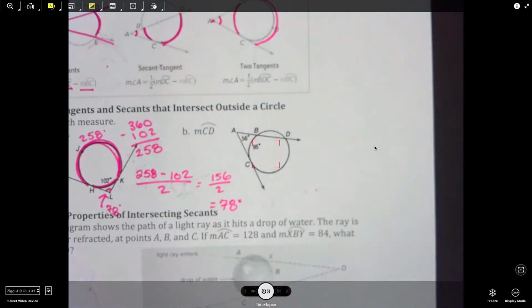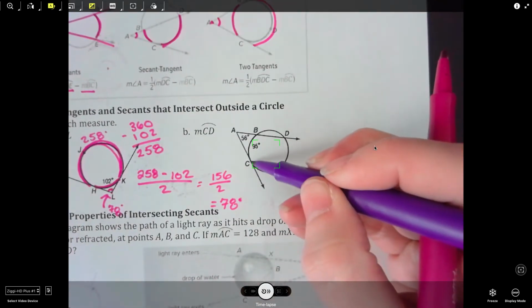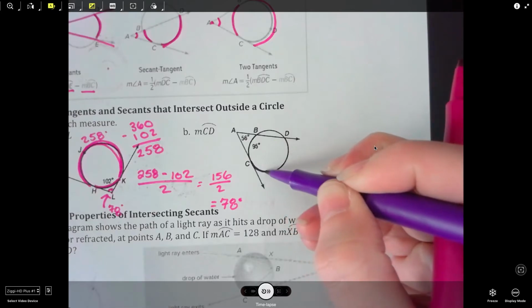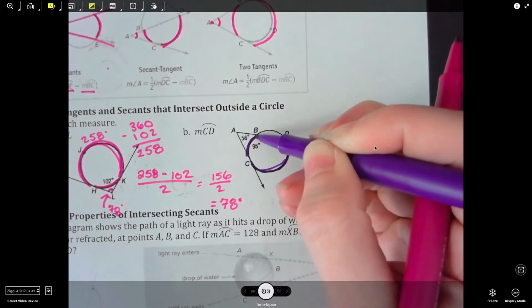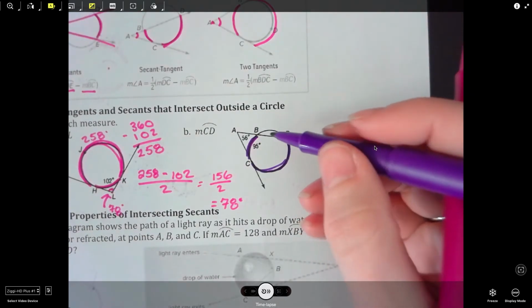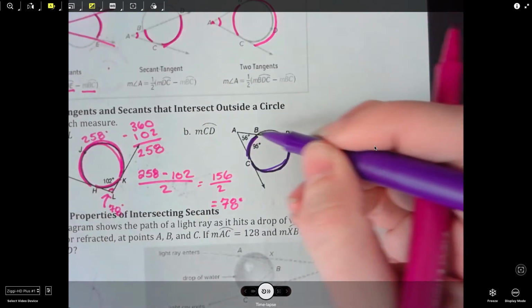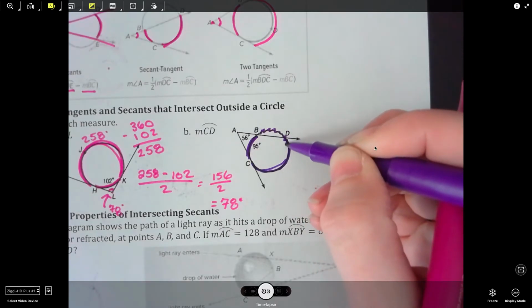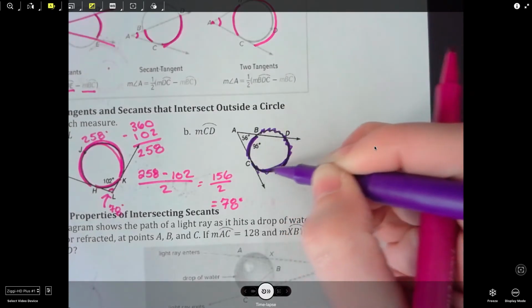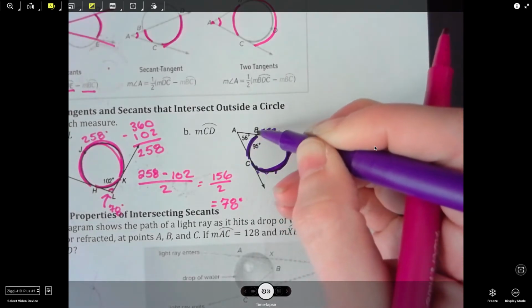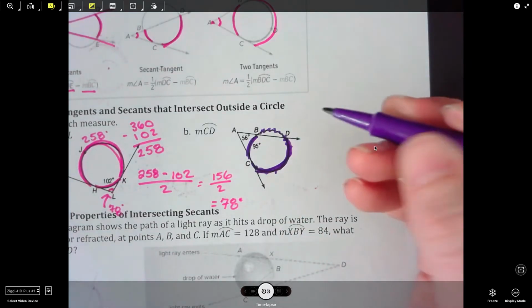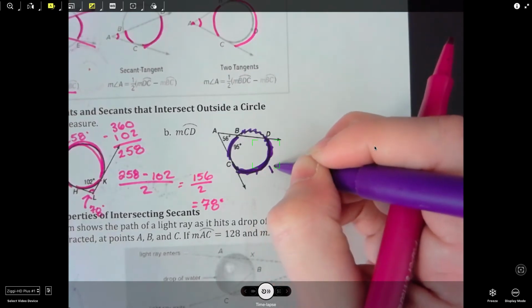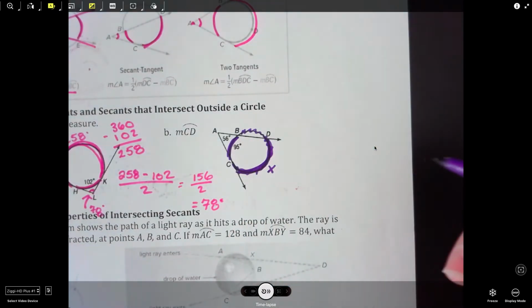We are trying to find the measure of arc CD instead. Okay? Now, I know that this guy right here is 95. And we could just subtract from 360, but that will give me this whole length here. I want just this guy. If I subtract from 360, it'll give me all the rest of this. I don't want this part. I just want this part. Okay? So let's designate CD, what we're trying to find, as X.